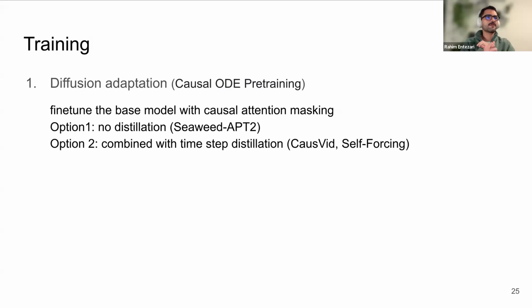And the second step, which I'm going to cover next, is to make it distilled, which is time-step distillation. Instead of waiting for 50 steps, if you may recall this iterative process of diffusion models, we do this multiple times: we add noise, denoise, again add noise, denoise, and so on. We can do this in 50 steps, or when you do distillation, you can do this in 4 steps, or even in a single step, which is 50 times faster.